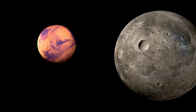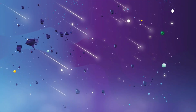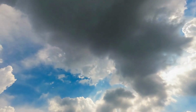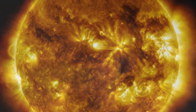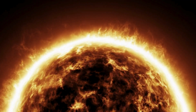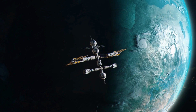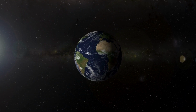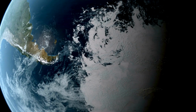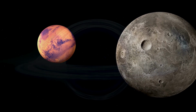GJ667cc receives a faint reddish light from its star. The other two stars, Gliese 667a and b, are located at a distance of about 230 astronomical units, much further than the distance between Pluto and the Sun, and outside the planetary system. However, the two other suns would still be seen as a pair of bright stars, visible in the daytime, and at night they would shine as bright as the full moon, and our Sun would appear as a distant star.